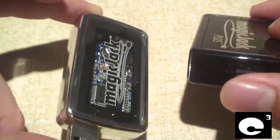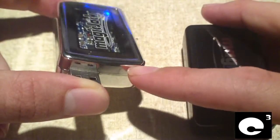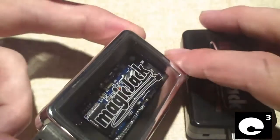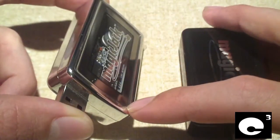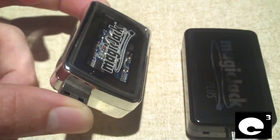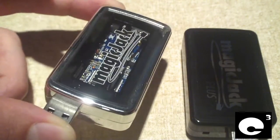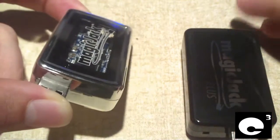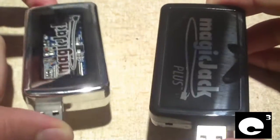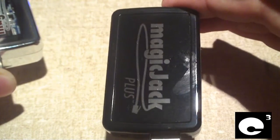It's really amazing how they cram all the needed hardware into the MagiJack Plus. The regular MagiJack has some flash memory that acts like a CD-ROM device when plugged into the computer, and hardware that acts like an audio device adapting your telephone for recording and audio output on the handset. It also has hardware to interpret touch-tone dialing. The MagiJack Plus has all of this plus the additional hardware needed to run without a computer, while the standard MagiJack needs a host computer.